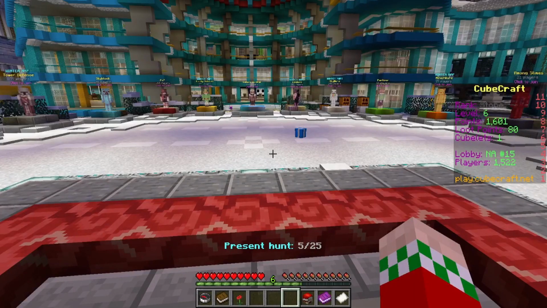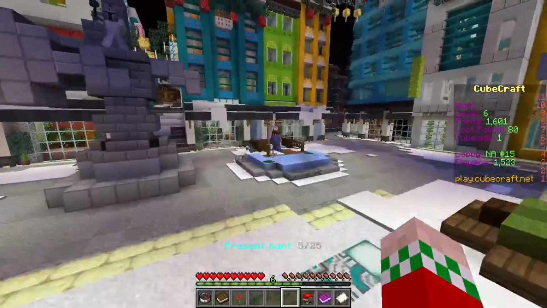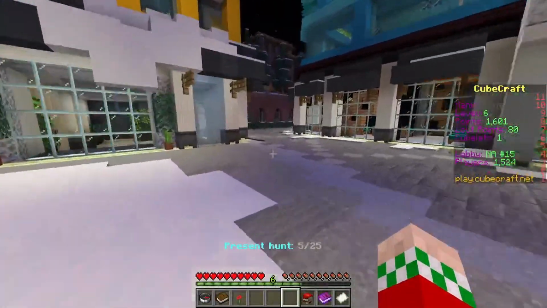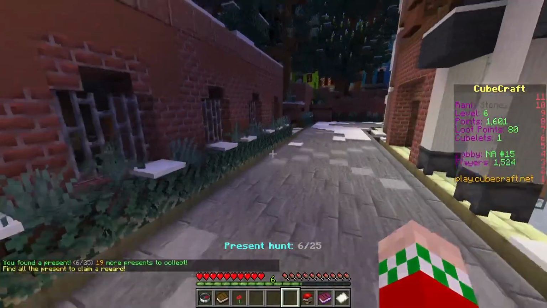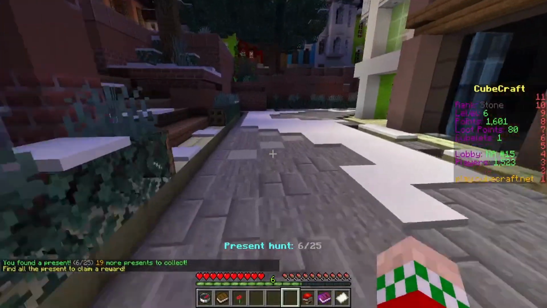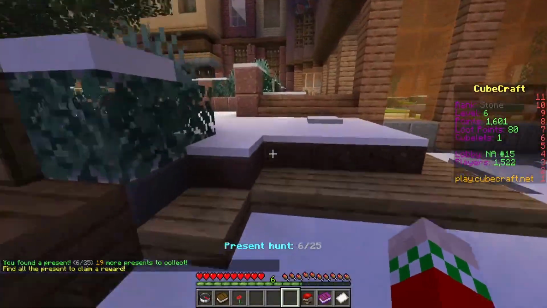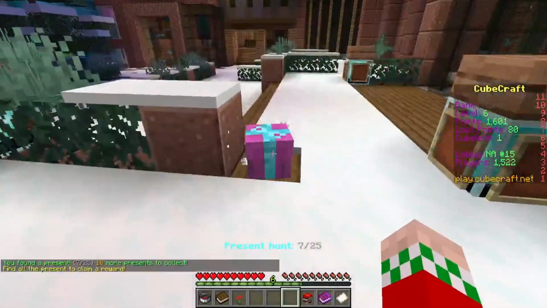And for present number 6 and 7, we're actually going to do a double this round. We're gonna go right behind from where you are, go a little bit to the right, and once you turn this corner, there is the sixth present. And then you go right, you just go straight this way, go up these stairs here, and you go up these stairs as well. Keep going up these stairs, turn to the left, and there is the seventh present.